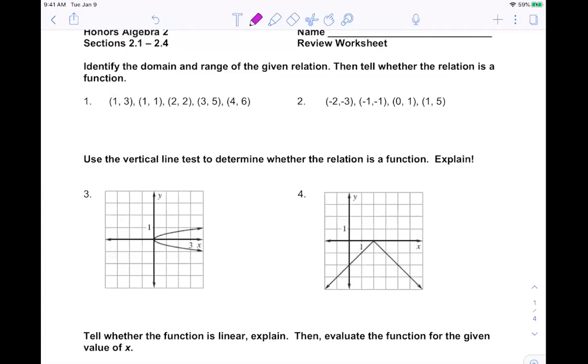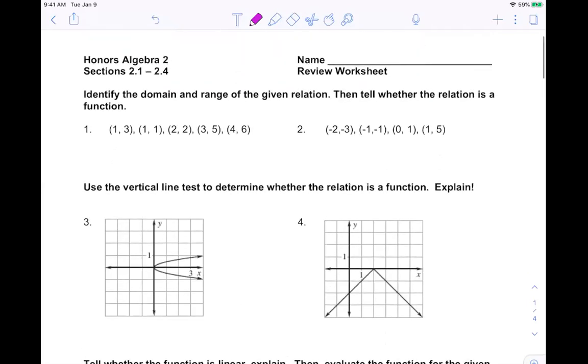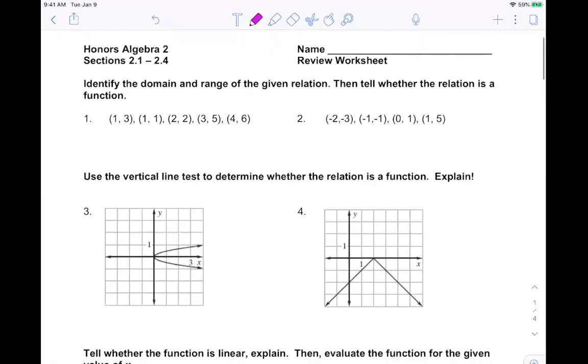No. Okay. If you want to go into Google Classroom, the assignment for today is this review worksheet, which covers sections 2.1 to 2.4. This should be posted already and available for you in Google Classroom. So see if you can get this out. If you don't want to get it out on your iPad, that's fine. Just grab a piece of paper and you can write down the couple of problems that we go over together so that you have those problems done. And that might be a little easier for you as well, so you don't have to worry about sharing a screen, having two devices up and running.